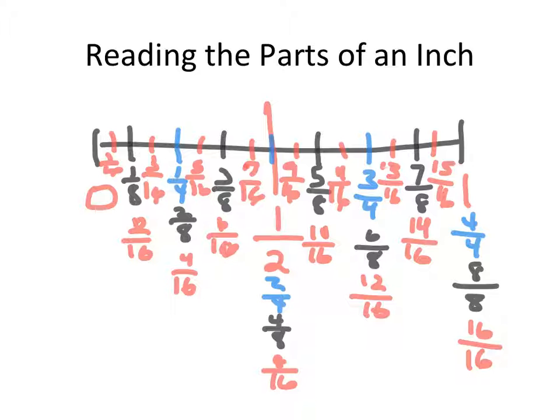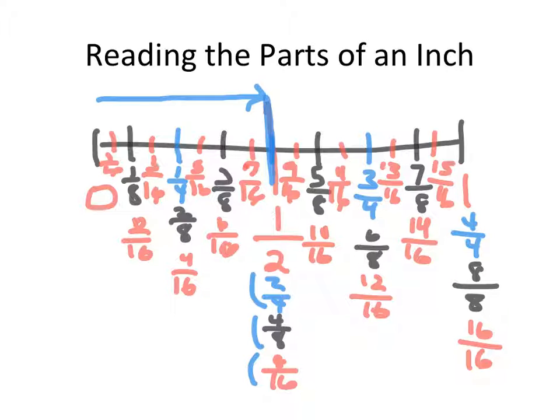So they can understand that even though there's only one line here, and on a ruler that might be the biggest line between 0 inches and 1 or 1 inch and 2, and it's a big line because it represents 1/2, the bigger parts. But it also represents 2/4, 4/8, and 8/16. So we need to remember that as we're working with an inch. So if I'm measuring something and it ends up exactly here, I can say it's 1/2 of an inch.